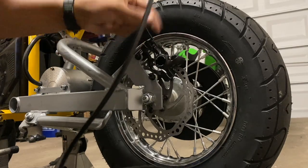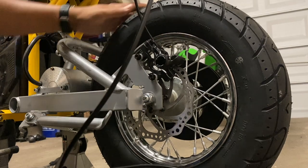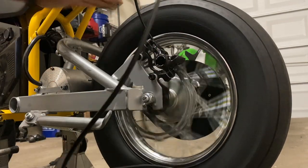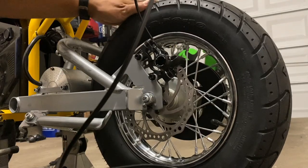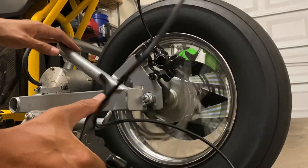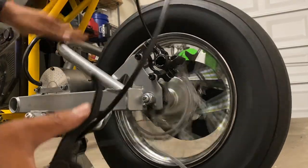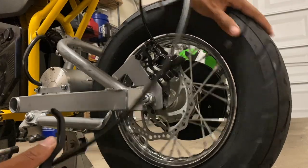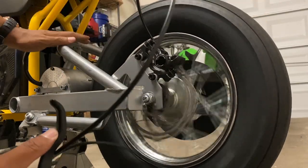It took a lot of shifting around and a little bit of adjustment, just rotating the caliper around to get the minimal drag possible. It spins freely now, locks up immediately. That little bit of drag is gonna go away as soon as I take it out for the first ride and wear these pads in.